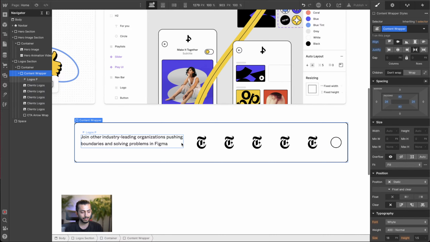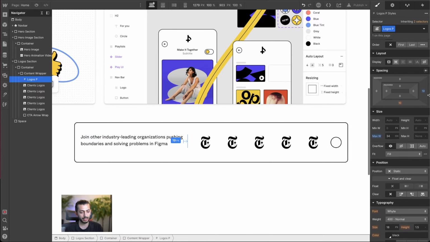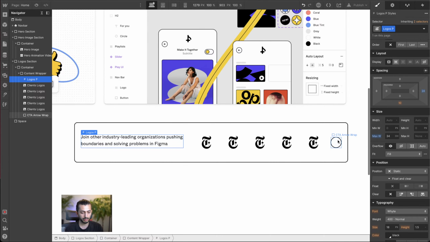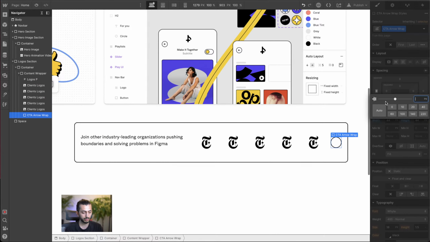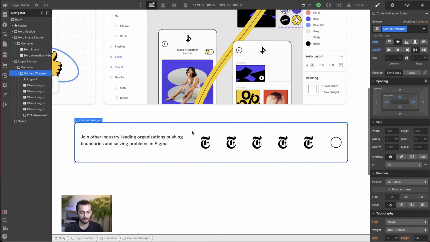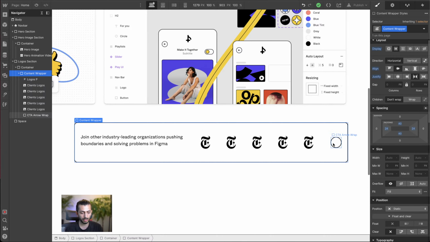In order to get those extra spaces, we can just simply add more margin here. So I'm going to add 24 on this and 24 on this element, so on the opposite sides, to basically push the logos in between. So I guess this is now better. I also see that, okay, this is center aligned, so that's fine.